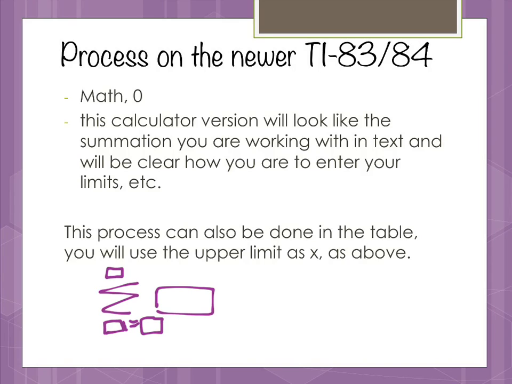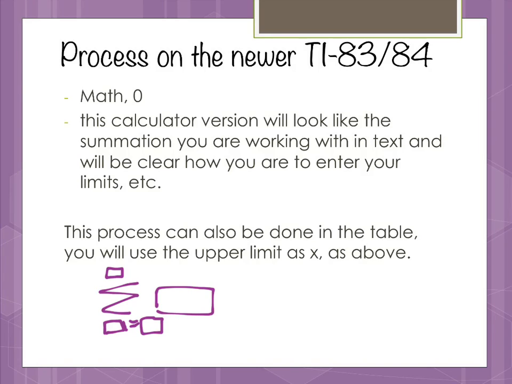So what I want us to do is this value together, the one we just put in, but I want us to do it in the table so that everybody has a chance to try that. So go into your table. First go into y equals, where it says y1. And after y1, use your version of however you have to do it, whether it's the sum with the parentheses, sequence, and parentheses and all that, or if you have the newer version, the one where you actually have the summation keyed in, do it that way. I'd like for you to enter that.